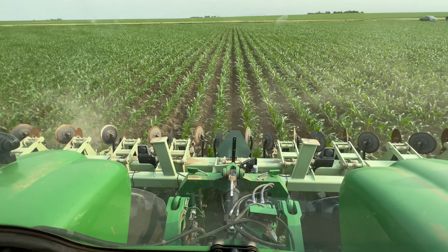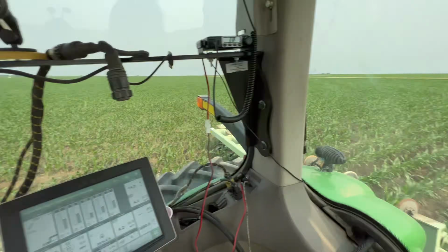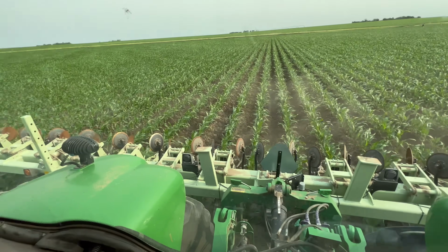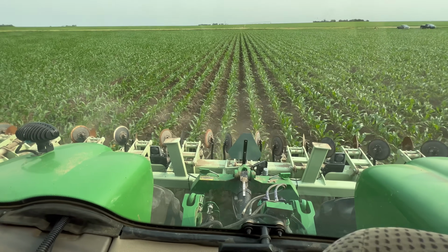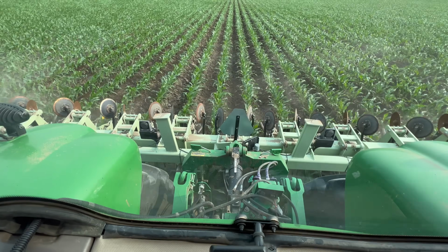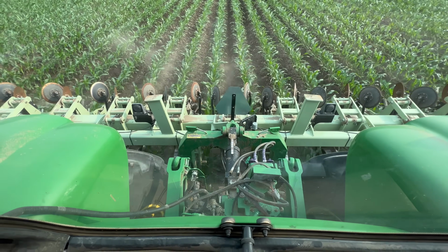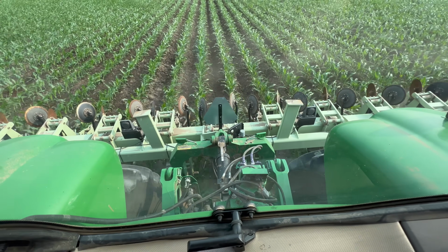All right, I'm starting off kind of slow, at 3.4 miles an hour, just because if you start tearing out corn, you tear out a lot really fast. The thing that I'm adjusting is, do you see that right there? It's the white with the numbers on it. So that's the pitch of the 3-point going backwards and forwards. Backwards it gets deeper, forwards it gets shallower.